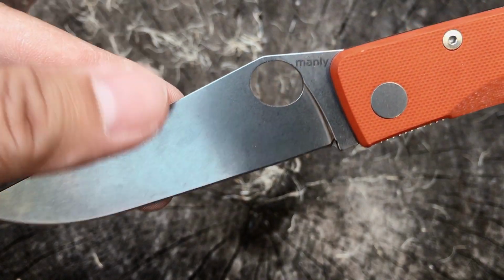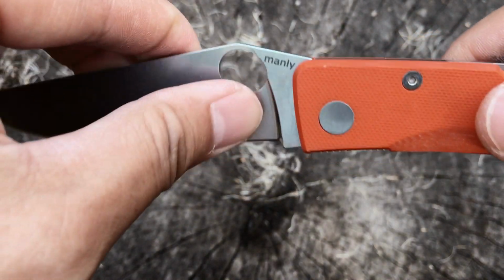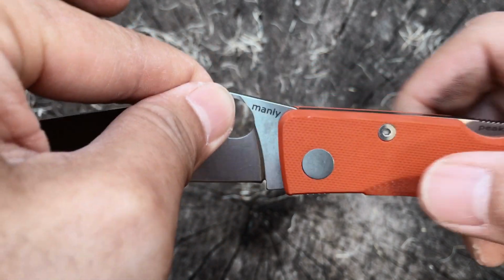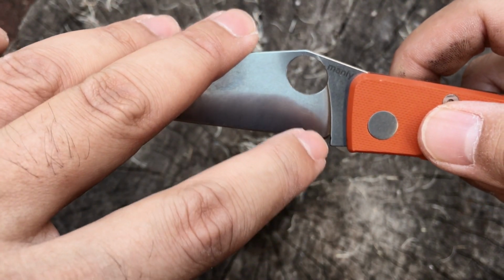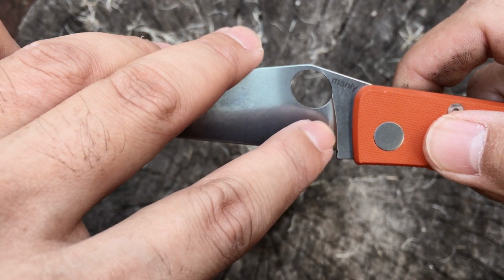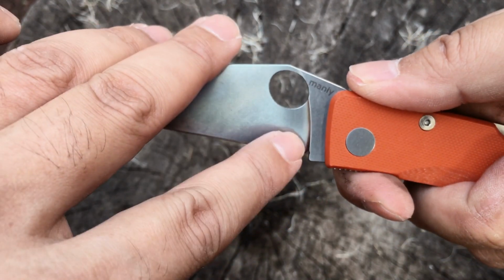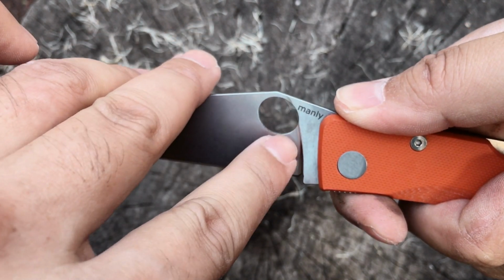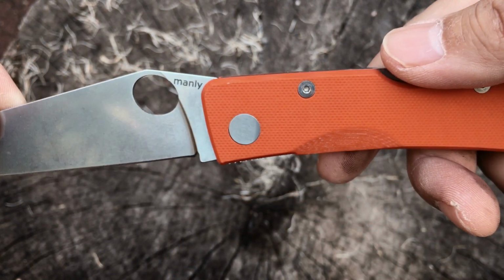This D2 has a tumbled finish here. Really nice. Another feature on this blade is this curve here. The importance of that is when you're cutting something, and as the knife is separating into two, let's say if it's a piece of wood or something, when it starts separating the wood into two, it'll push the material away from your hand, from your fingers. That's a nice little feature.